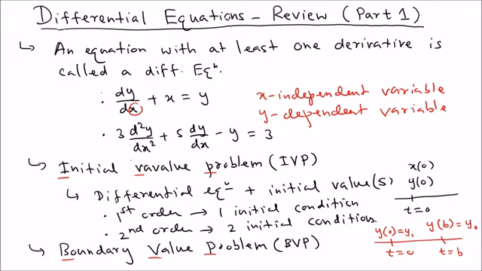If you get boundary values, we call it a boundary value problem. If you get initial values, we call it an initial value problem. Depending on the order of the differential equation, you need to give that many conditions altogether. If it is first order, you need only one condition. If it's second order, you need at least two conditions, and two is the minimum. So for an nth order differential equation, you need n conditions. Throughout the course, we're going to use that fact.